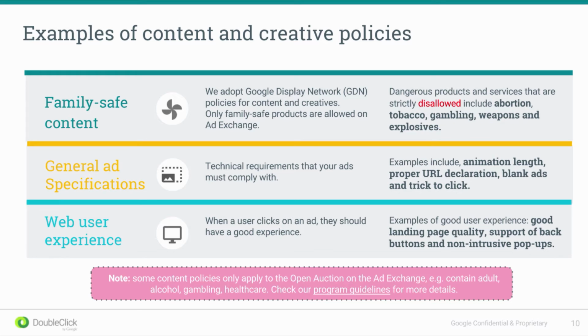We have two technical requirements. The first is related to the landing page and making sure it loads in a timely manner, and the second is landing page quality. For landing page quality, we use a threefold criteria to evaluate it. One is relevance and original content. So you want to make sure your site does not copy text from other sites.